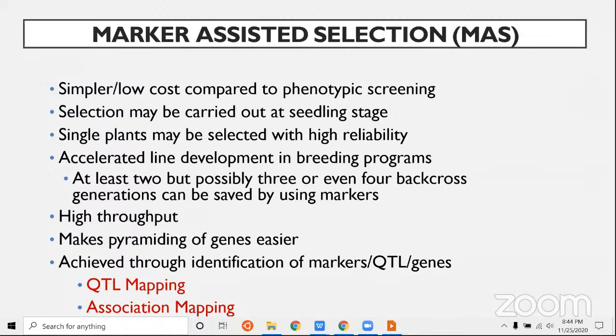And this makes pyramiding of genes easier, meaning you can select for multiple QTLs or multiple regions easily. Basically, this could be achieved by identification of markers, QTL or genes associated with the trait. The 2 common approaches are QTL mapping and association mapping. QTL mapping we have already discussed, and we'll talk about association mapping today.